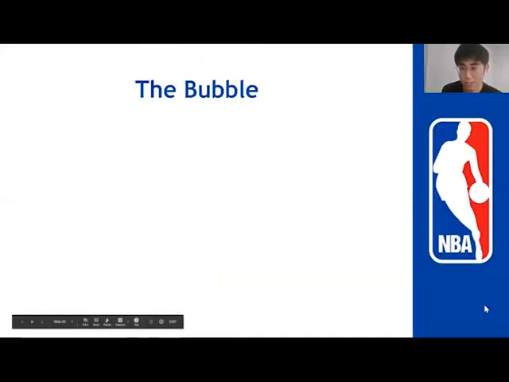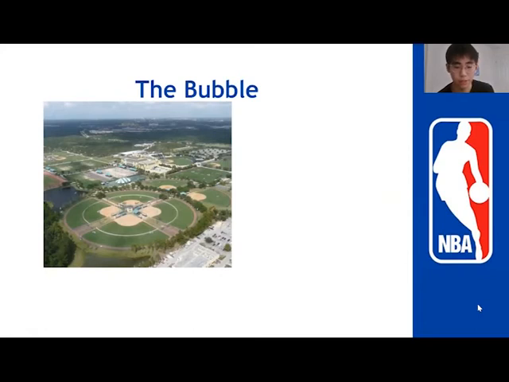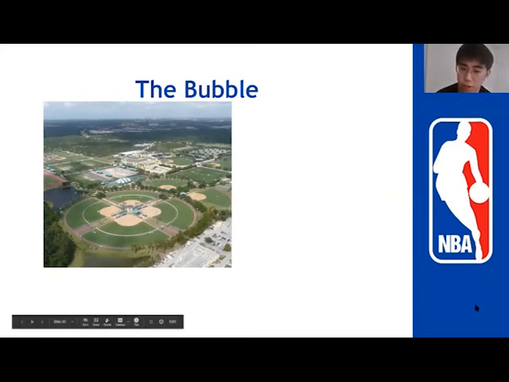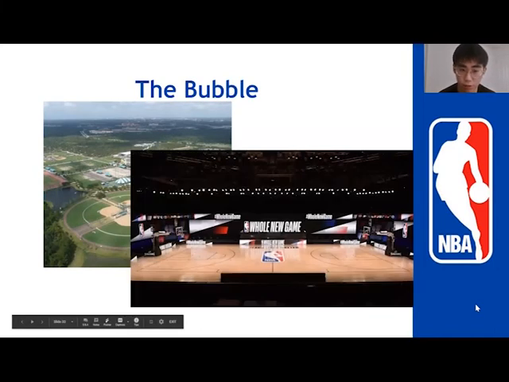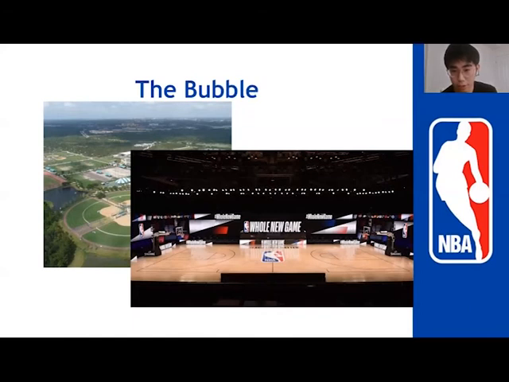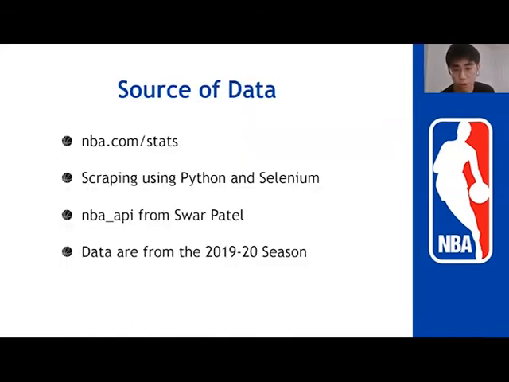Hi everyone, my name is Ted. I'm a second year applied maths major, and this is my analysis of the NBA bubble. And in case you don't know, the bubble is due to the pandemic last year, the NBA suspended the season and they restarted the season in an isolated place that has all the useful facilities. And today I'm going to explore how the players perform in this isolated environment that has no cheering crowds or home court advantage or anything.